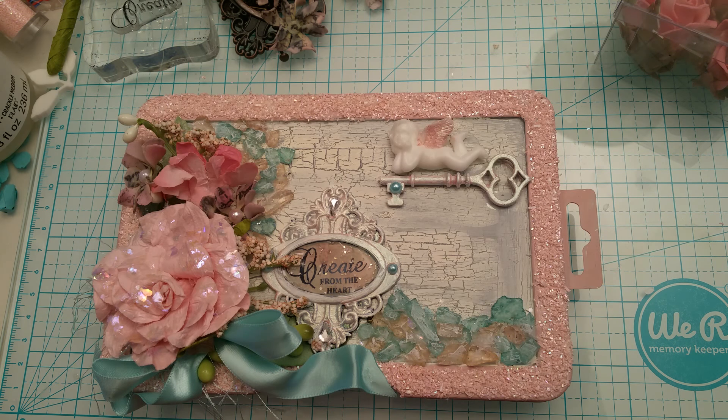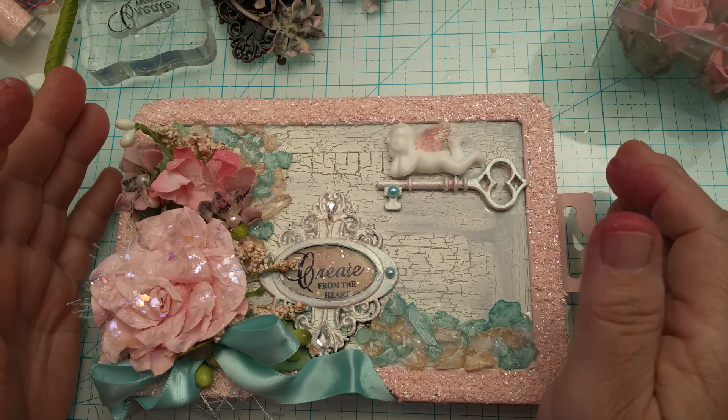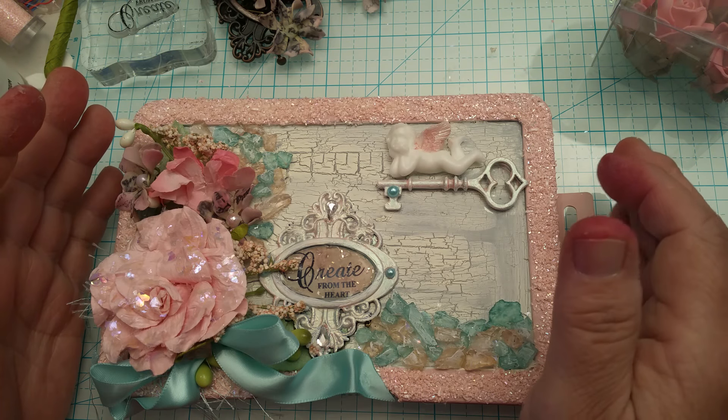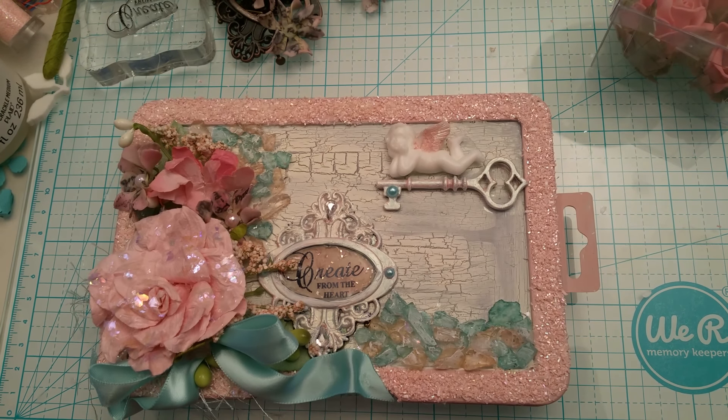I joined Tamika Swap with a little teeny tiny embellishment box - that's what I'm going to call it because it's so tiny. I didn't know what I was going to do with it because I see what everybody else does with the lace and the ribbon and all that. They're probably more practical than what I did because those you could probably stack up one on top of the other. What I decided to do with mine, you cannot stack something on top of it, so theirs is probably more practical than mine. But if you only have one, then it's okay.